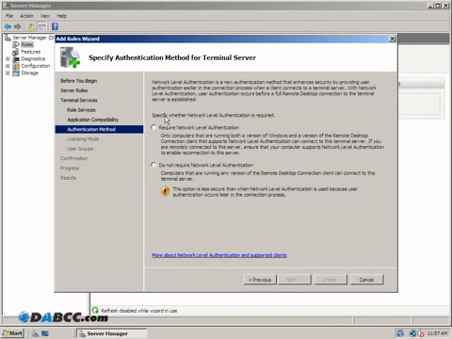What this does is allows you to log in from the client side, pass those credentials to the server, and then seamlessly sort of single sign on your way directly into the desktop. There are some advantages to network level authentication. Obviously, it's better security because you can stick a Terminal Services box out in front of it and people can't just try to brute force their way into the box.